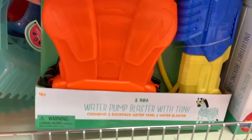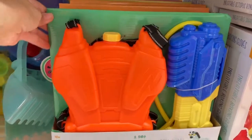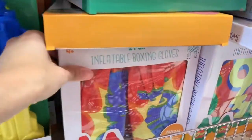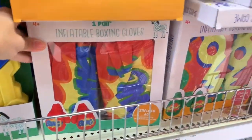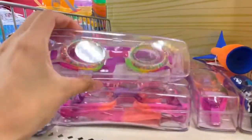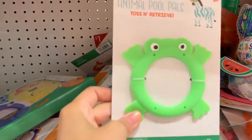I love going to Target's dollar spot for kids' summer stuff. They had a ton of summer beach and pool toys, but they also had a few activities and outdoor games which I thought was really cute. I also found some really cool goggles for kids that had a bunch of jewels on them, with a bunch of different options. Loving all the summer items they are currently pulling out.